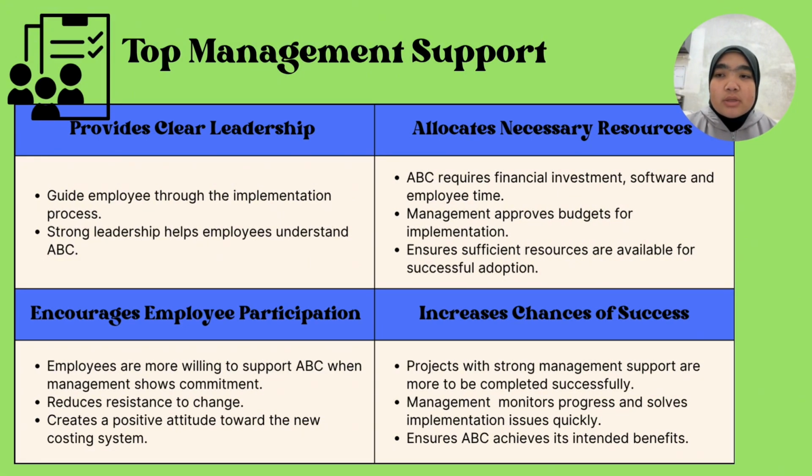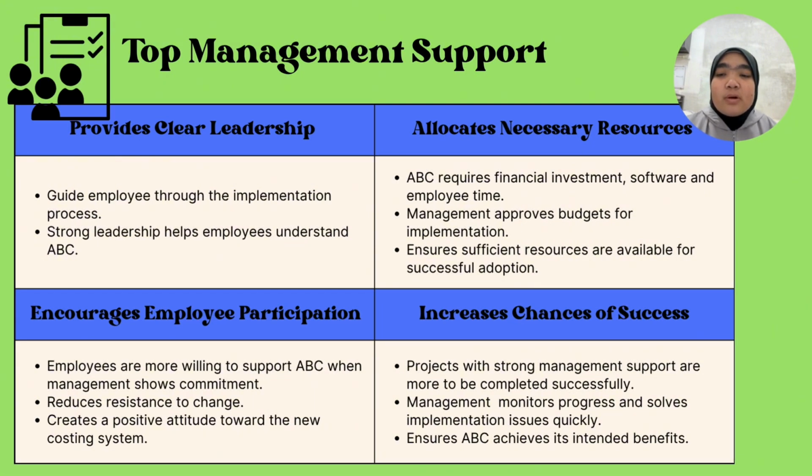Implementing activity-based costing often requires financial investment, software, training, and employee time. Management must approve budgets and ensure sufficient resources are available. Third, top management encourages employee participation. When employees see that management is committed to the project, they are more willing to support the new system. This reduces resistance to change and creates a positive attitude towards activity-based costing. Lastly, strong management support increases the chance of success.